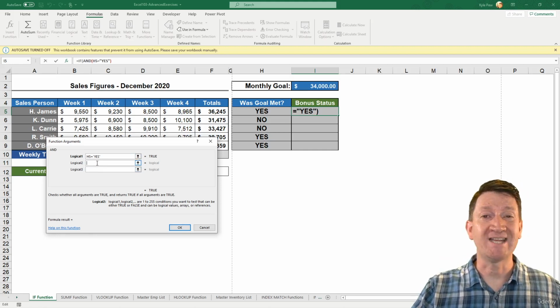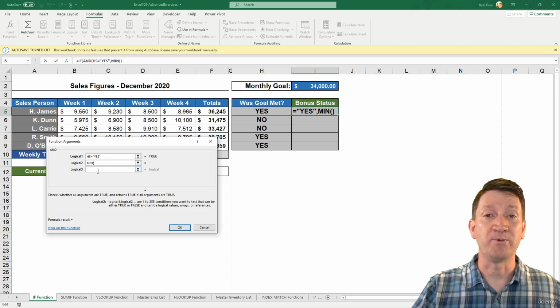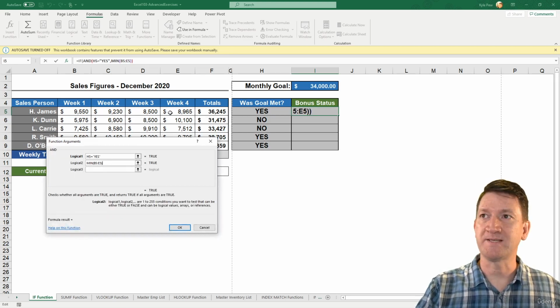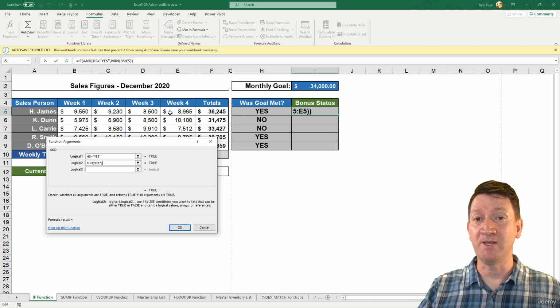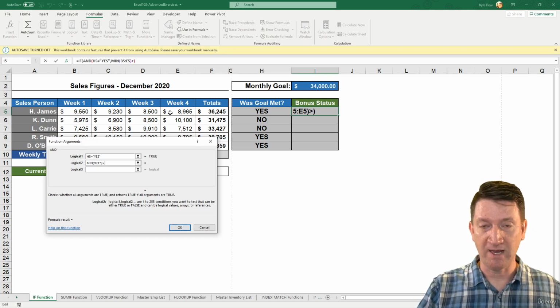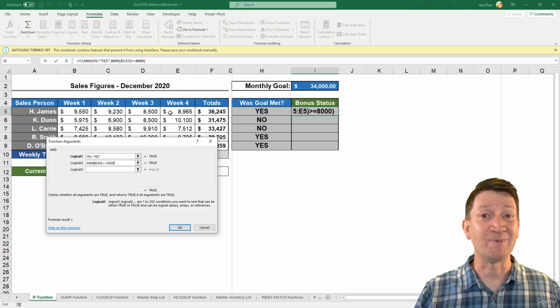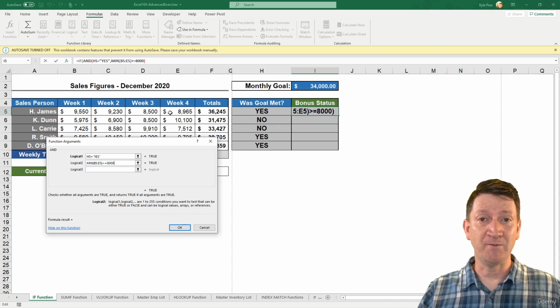Now for my logical test 2, here I'm going to bring in min, M-I-N, open parentheses, and I'm going to go grab cells B5 to E5. Close the parentheses, and I want to know if the minimum result of that range, B5 to E5, is greater than or equal to 8,000. There's my 2 tests. So my and is done. I'm testing for my 2, whether they're true or false.